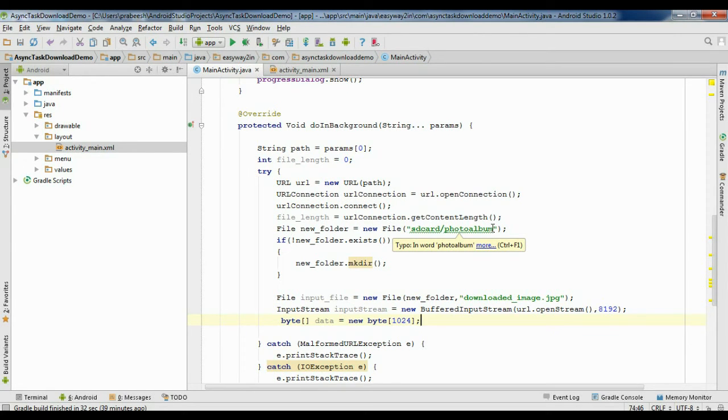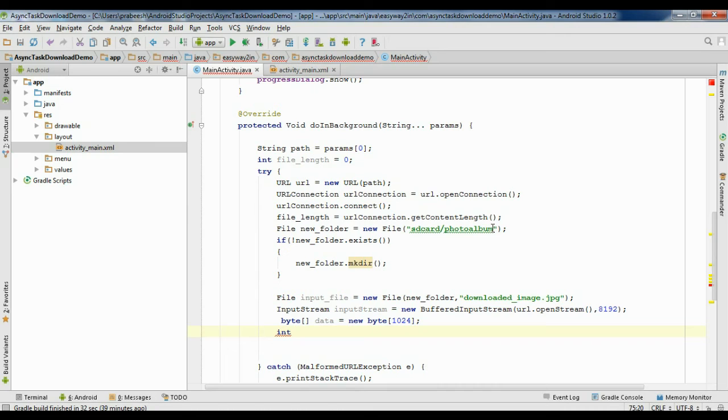This will read the information in 1 KB. Okay. Now we have to read the information. Before reading the information, we need some variables. int total equal to 0. Now another variable, int count equal to 0.